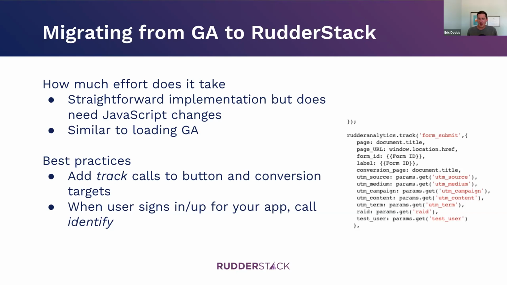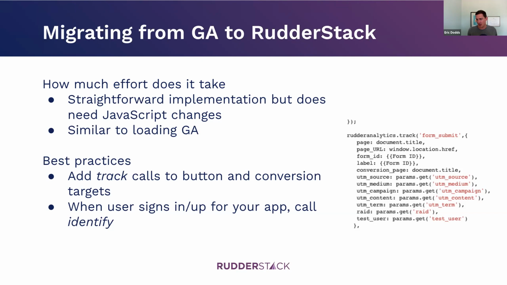Sure. Yeah, and I think one thing that may be helpful is I'll just quickly walk through this payload here. This is a track call for a form submit. So a track call would be the equivalent of what Google Analytics would treat as an event. So you can see that this is tracking a form submit, and we're packing a bunch of information in here. So the page that it's on, so we're calling document title to grab the page URL. And some of these are included in the payload by default. It's just easier to have them in the properties object. We're grabbing the form ID.